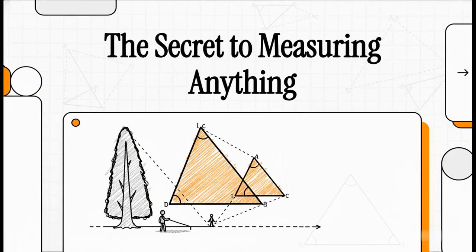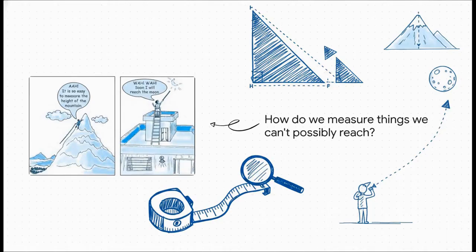Today we're going to tackle a massive question that actually has a surprisingly simple answer. How in the world do you measure something you can't even touch? You ever look at a mountain and just wonder, how do we know how tall that is? Or what about the distance to the moon? I mean, it's not like somebody ran a giant tape measure up there, right? The solution is all thanks to a really powerful idea called indirect measurement.